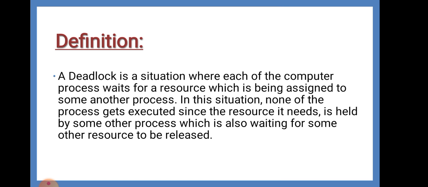A deadlock is a situation where all the processes, or some processes, are going to wait for a certain resource. To execute a certain process, it is going to wait for a certain resource. That resource has been assigned to some other process. Are you getting that? Whichever resource it wants, that resource is held by some other process.